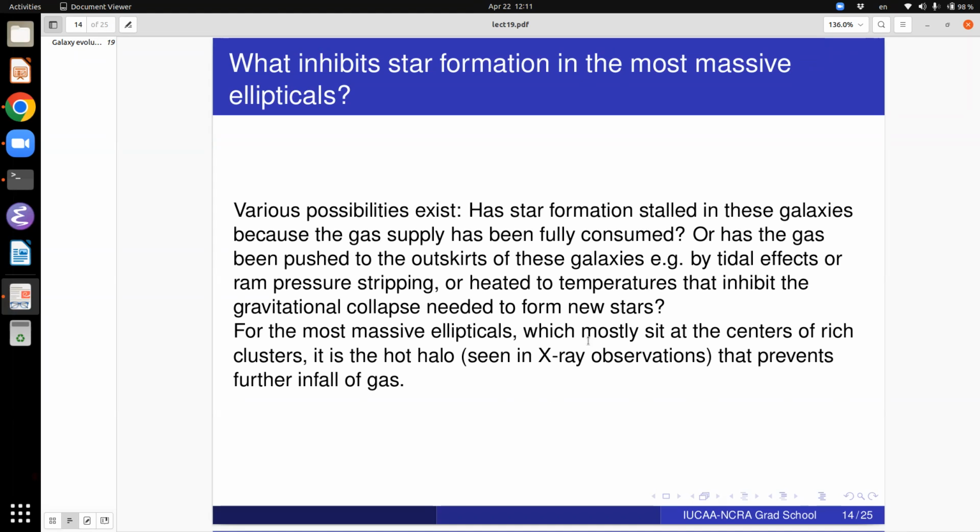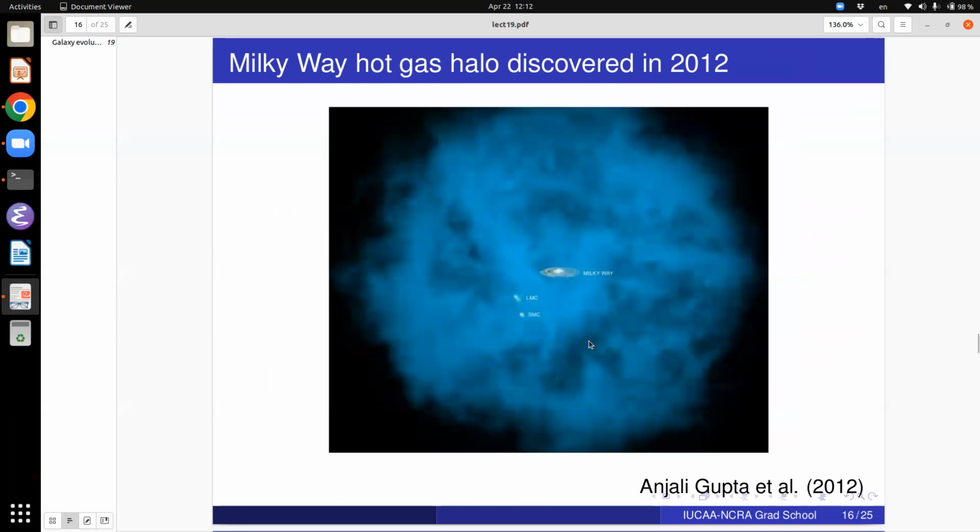But AGN related feedback is also important. Lots of elliptical galaxies have powerful AGN. So when you do your AGN course, you will find one more differentiator, which I haven't listed here, is that the high luminosity AGN are in ellipticals and the low luminosity AGN are in spirals. So the AGN driven feedback is much stronger in ellipticals, and therefore the gas gets driven out more easily. We'll see the hot gas here.